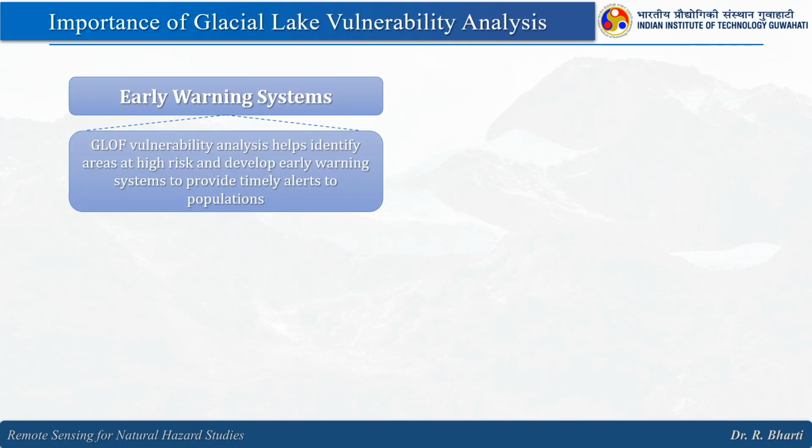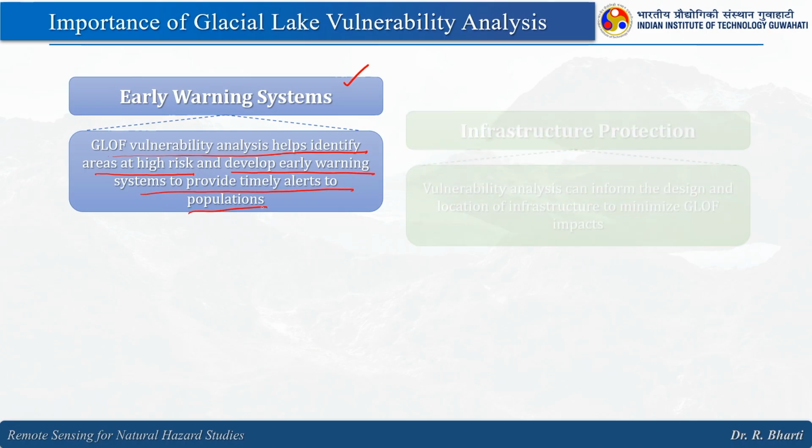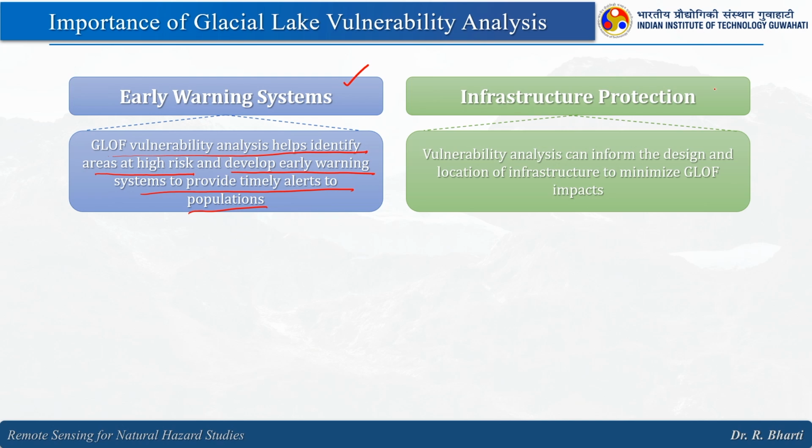So, the importance can be understood here. The early warning system: the GLOF vulnerability analysis helps to identify areas at high risk and develop early warning systems to provide timely alerts to populations. Infrastructure protection, that is another aspect. Vulnerability analysis can inform the design and location of infrastructure to minimize GLOF impact, right.